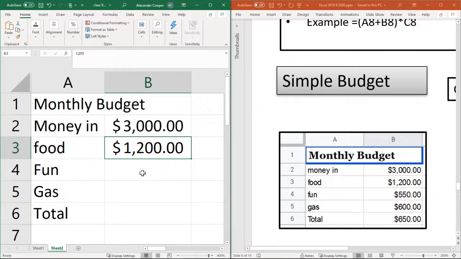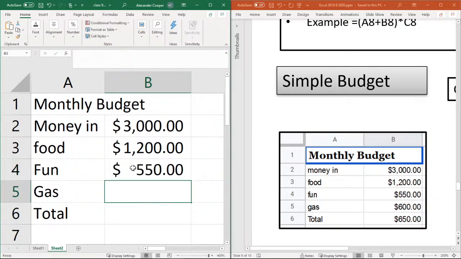So if I click fun, I'm going to click number, and say dollar. And then when I type in, it will actually auto change it for me to be the dollars. Here's gas is 600.